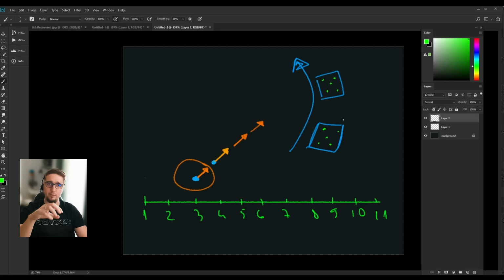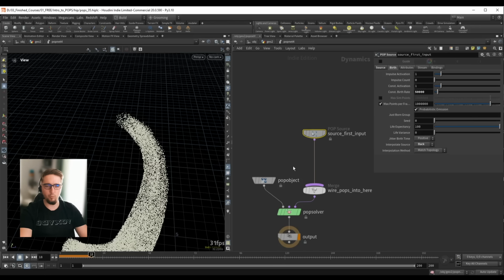So we are just scattering in the same place, and what happens when we interpolate is it's going to look at this space, this gap between where our geometry is in a frame compared to the other frame, and it's simply going to fill the gap between those spaces, and it's going to randomly place our points to fill this gap. So this is what's happening here.